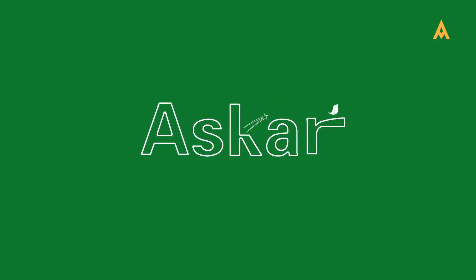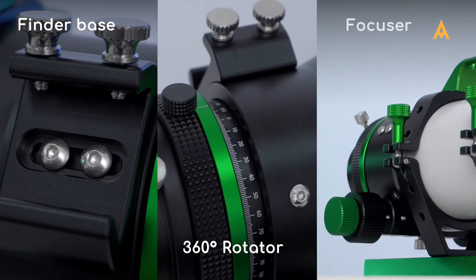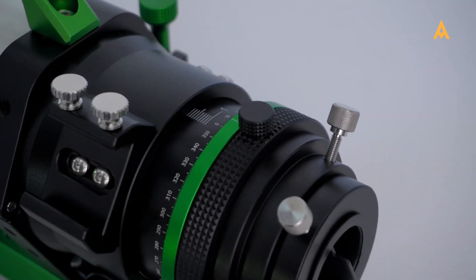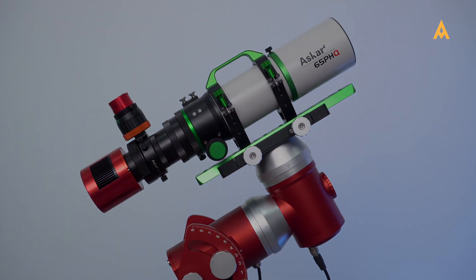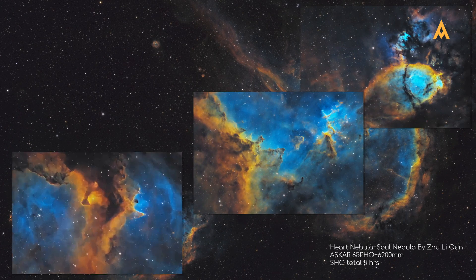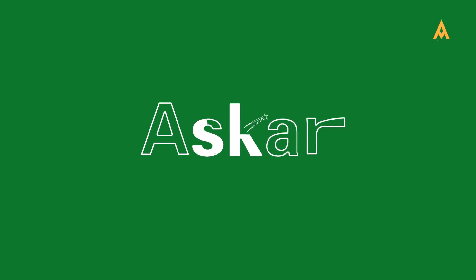Next, let's look at the PHQ series — a collection of telescopes that expertly balances the needs of both visual observation and astrophotography. With longer focal ratios, models range from the compact 65 PHQ to the larger 151 PHQ, catering to users from beginners to seasoned astronomers. At Edisla, we appreciate the PHQ series for its exceptional optical quality and versatility — whether you're gazing at distant galaxies or capturing the intricate details of nebulae, these telescopes consistently deliver top-notch performance.